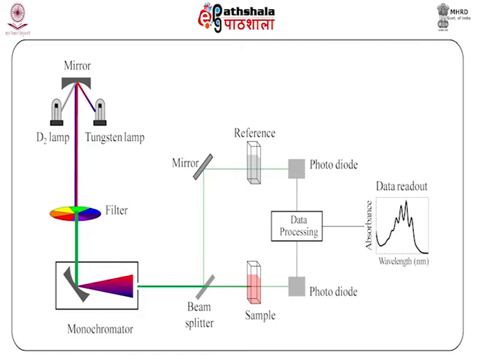The intensity of the reference beam is referred to as I naught, that suffers slight or no light absorption. The intensity of the sample beam is defined as I. In a short span, the spectrometer scans the component wavelengths. The visible region scanned is usually in the region of 400 to 800 nanometers, whereas for the UV region it is 200 to 400 nanometers.